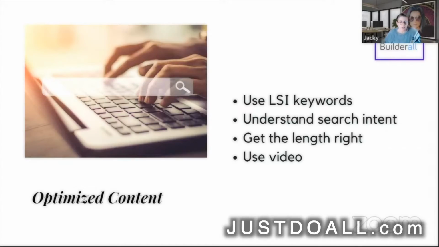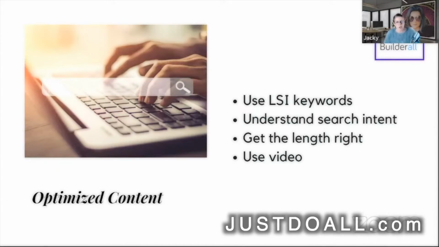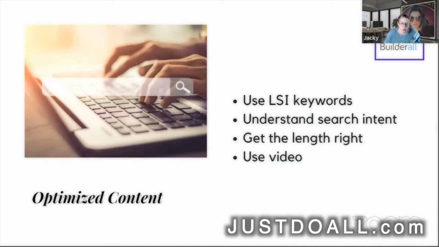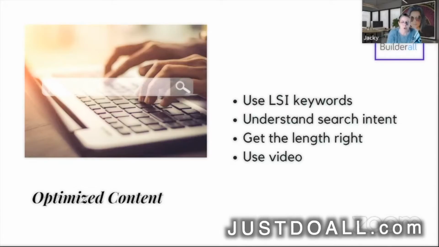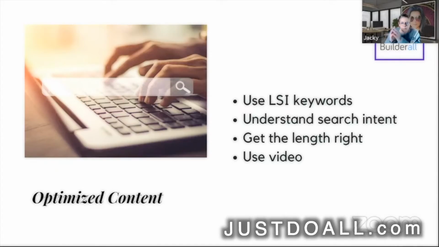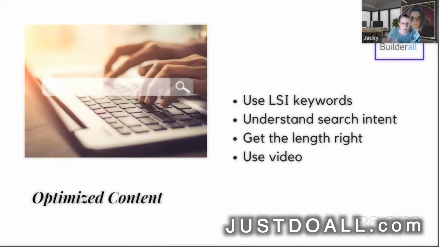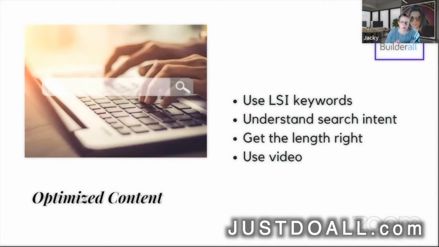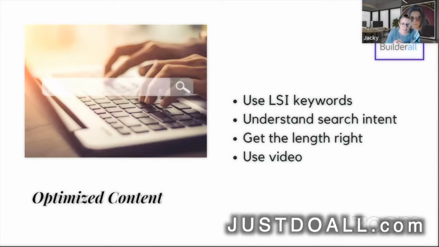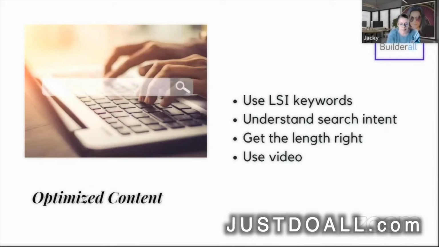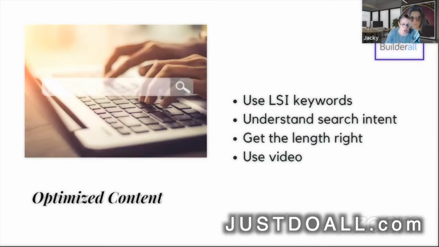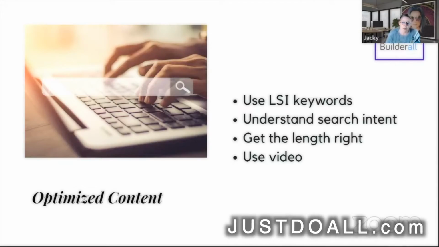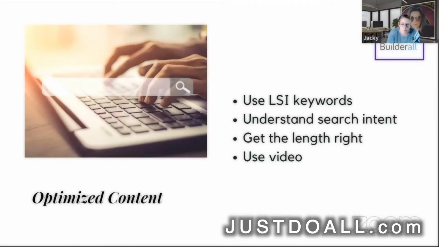In the early days of SEO, Google and other search engines would figure out a page topic based 100% on the keywords they found on the page. So if Google saw the keyword content marketing, for example, over and over again, they would say, this page is obviously about content marketing. That's why keyword density was so very important back in the day. And if you didn't use the keyword a bunch of times, Google wouldn't understand that your page was about that specific term. Now we're going to fast forward to 2021.